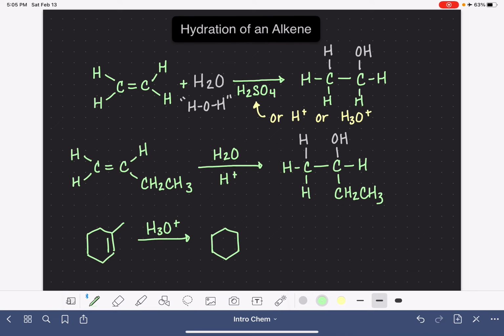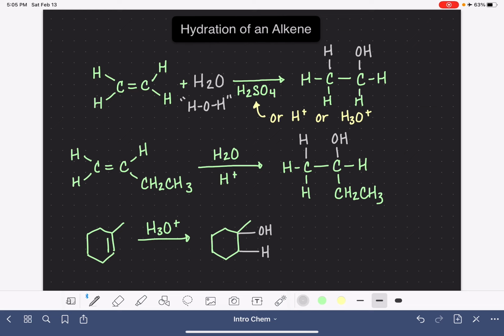So for our product, we're going to redraw the molecule, getting rid of that double bond, and we're going to give ourselves space for the new bonds that are being formed. One of these is going to get a hydrogen and the other will get the OH, or maybe it will be the other way around. We need to use Markovnikov's rule to help us figure out where the hydrogen will go. Looking at this first carbon of the alkene, this carbon has 1, 2, 3, 4 bonds, which means it does not have any hydrogens. This carbon atom has 1, 2, 3 bonds, which means it does have a bond to hydrogen. So our new hydrogen will go onto that same carbon, and our OH will go onto the other.